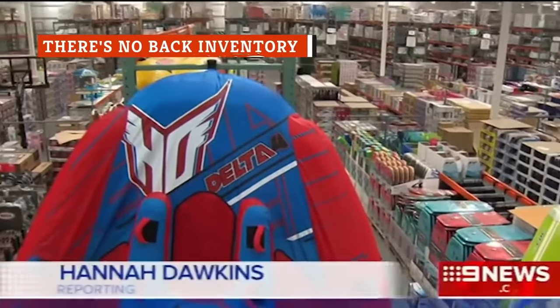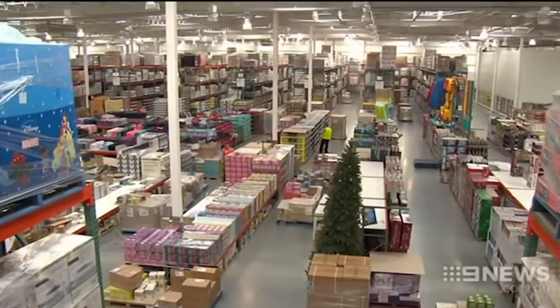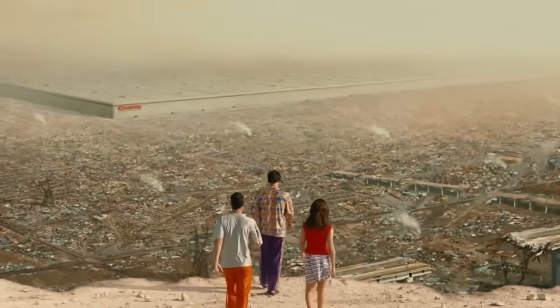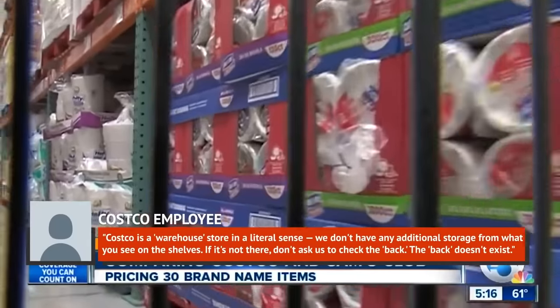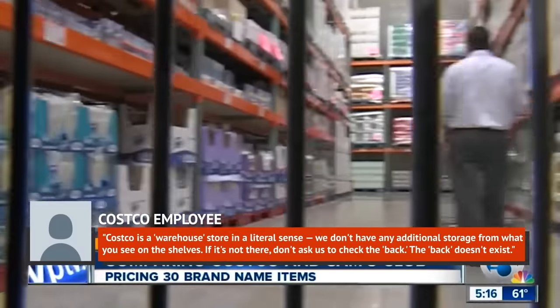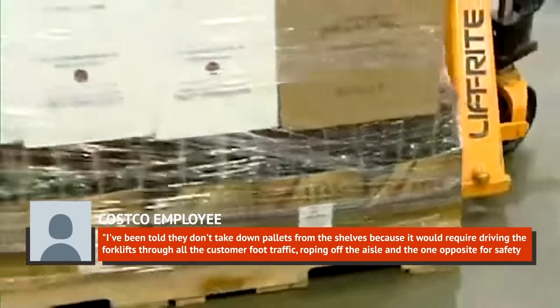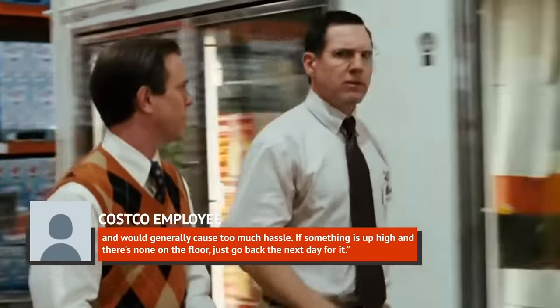It's pretty common knowledge that in most stores, there's more inventory in the back — all you have to do is ask an employee to check for you. Well, at Costco, what you see is what they have. One Costco employee told Reader's Digest, 'Costco is a warehouse store in a literal sense. We don't have any additional storage from what you see on the shelves. If it's not there, don't ask us to check the back — the back doesn't exist.' If you notice an item is up on the pallets on the higher shelves, you can try asking someone to get them down, but they may not — driving the forklifts through customer foot traffic requires roping off aisles and generally causes too much hassle.